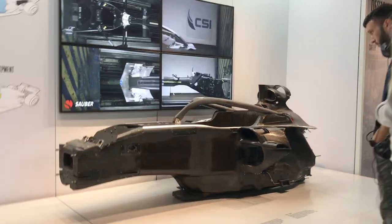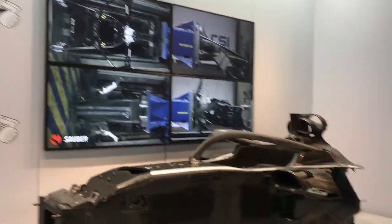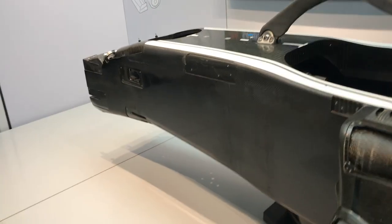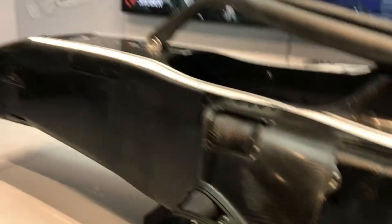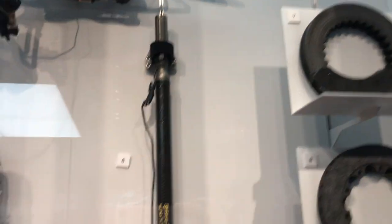Here's a monocoque car — the crash test. There's a halo, and you can actually sit in the cockpit to see what it's like. Look at how awesome it is. You can see a bit of a car there — I don't know what car that is — but you can see the suspension and the steering wheel.